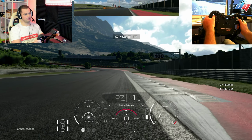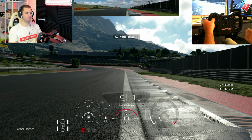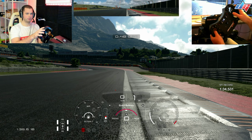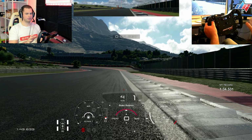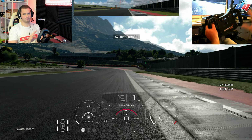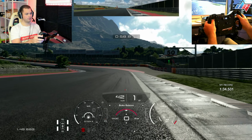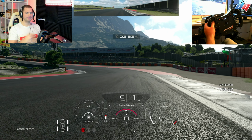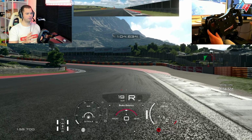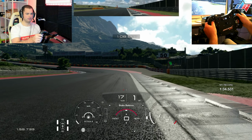And also I was using a lot of this curb, but the curb can unsettle the car. It can make it very, very unstable once you start rotating it. So I just think using no curb at all could be a little bit better for the general population. And yeah, when you get close to the 50, I would recommend turning in, but a little bit before it. You don't want to turn in quite a lot. So you're basically turning in as little as you can, something like this.